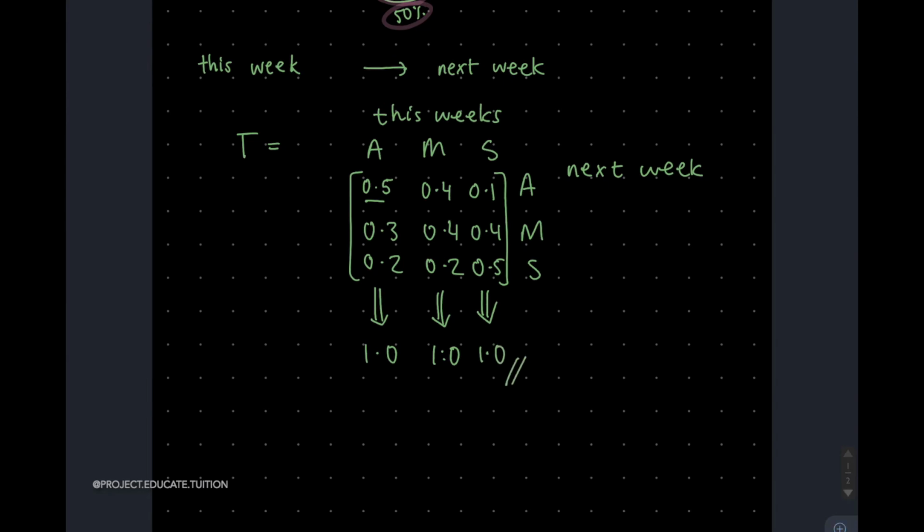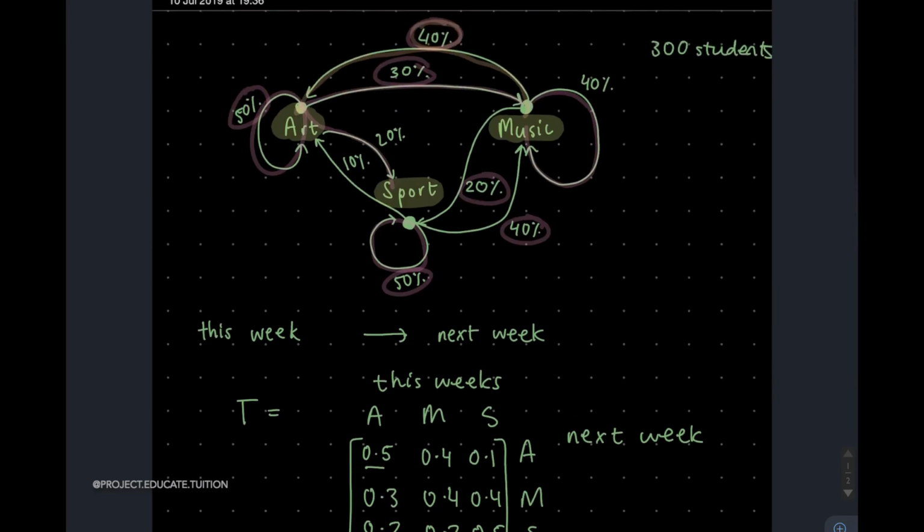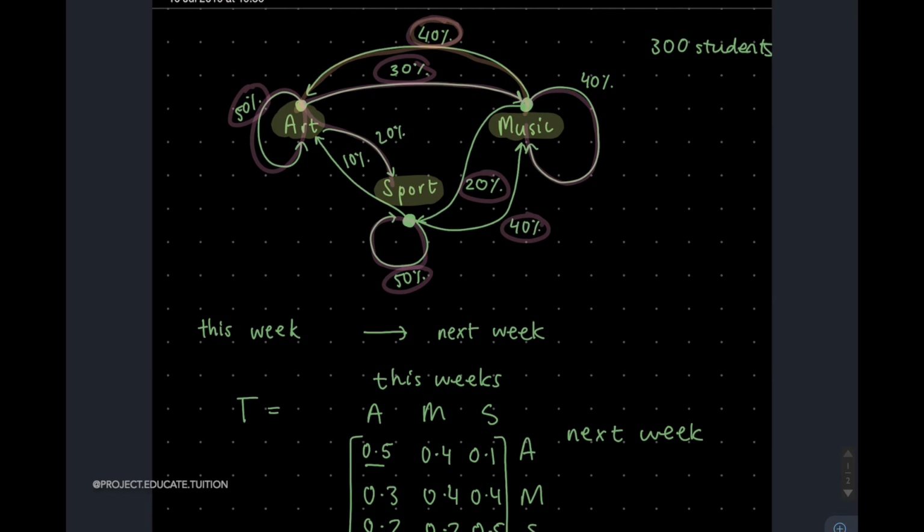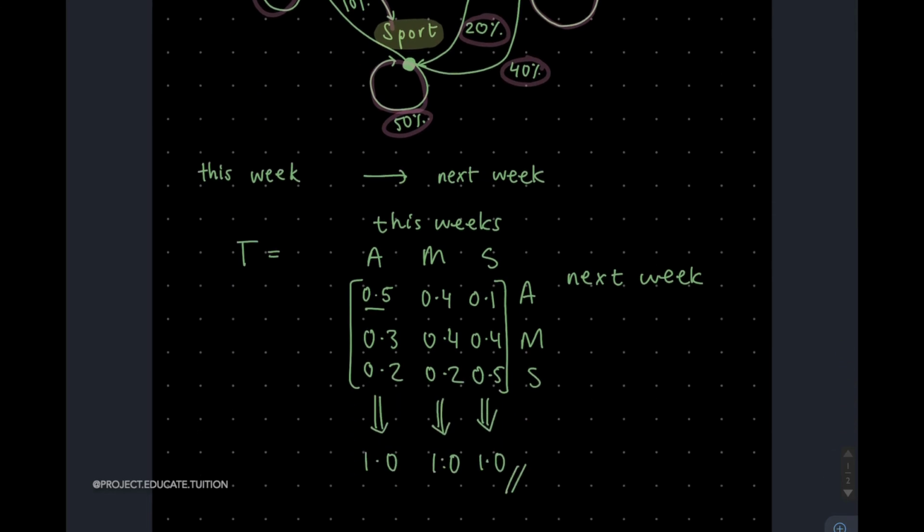This is how we know our transition matrix is correct, that it's sound, that everything adds up. Because with percentages in particular, for something to be complete, it has to be 100%. That's why all these columns need to equal 1. They need to be complete, they need to equal 100%.